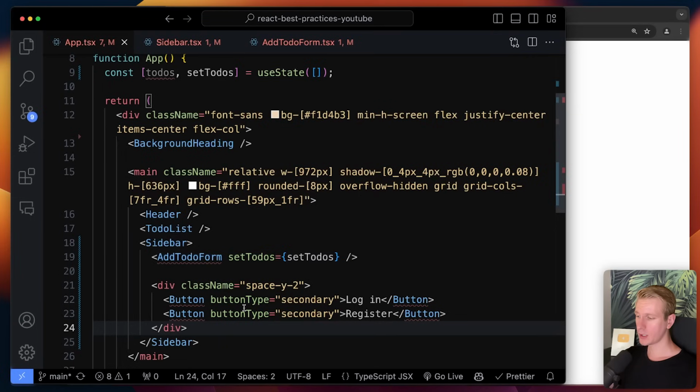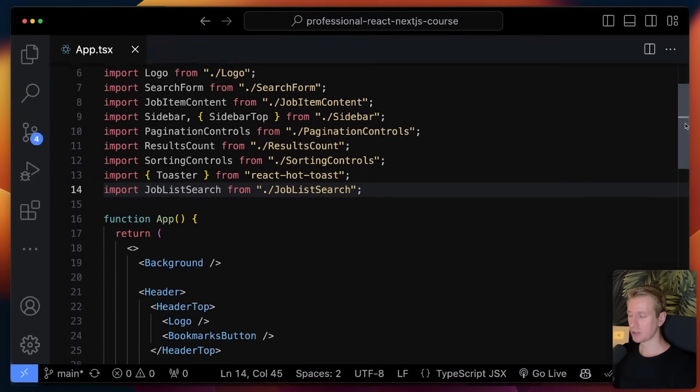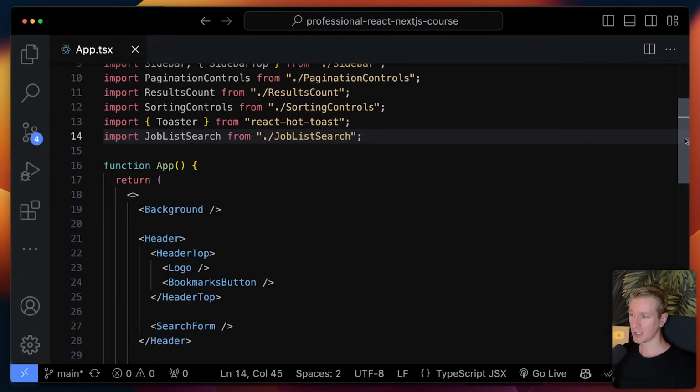If you don't want to do this, you can also use the context API, which is actually what we're doing in this project in the course, or Zustand or Redux. They all work very similarly. It's all the same in essence. Those are all more like state management solutions. Before you even go there, for a small app, you may want to consider following this pattern first and see how you like it.